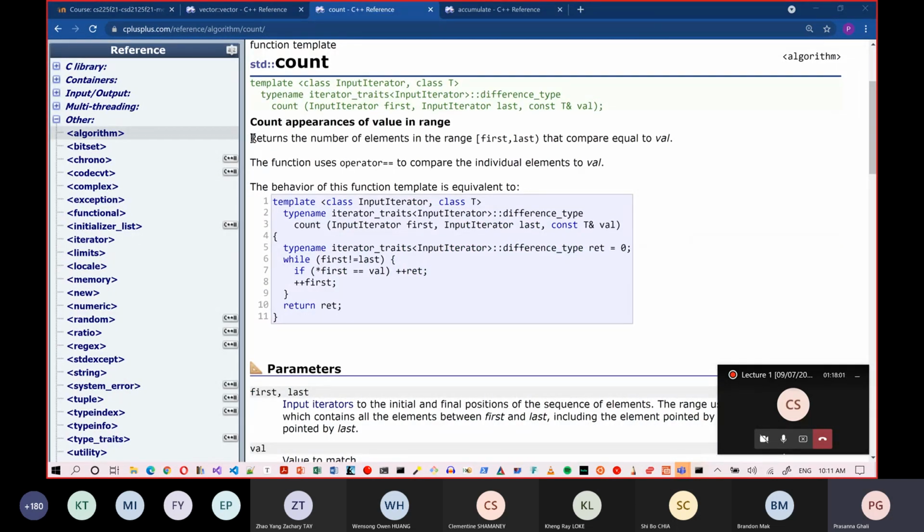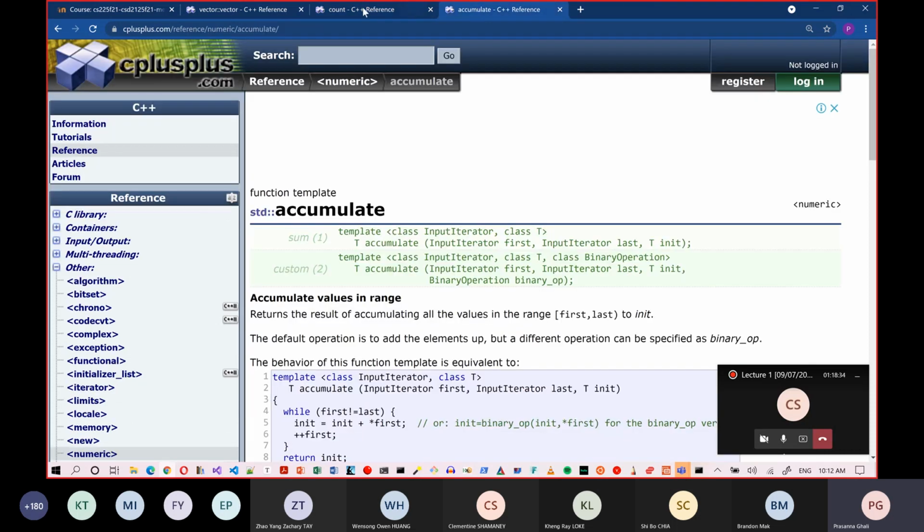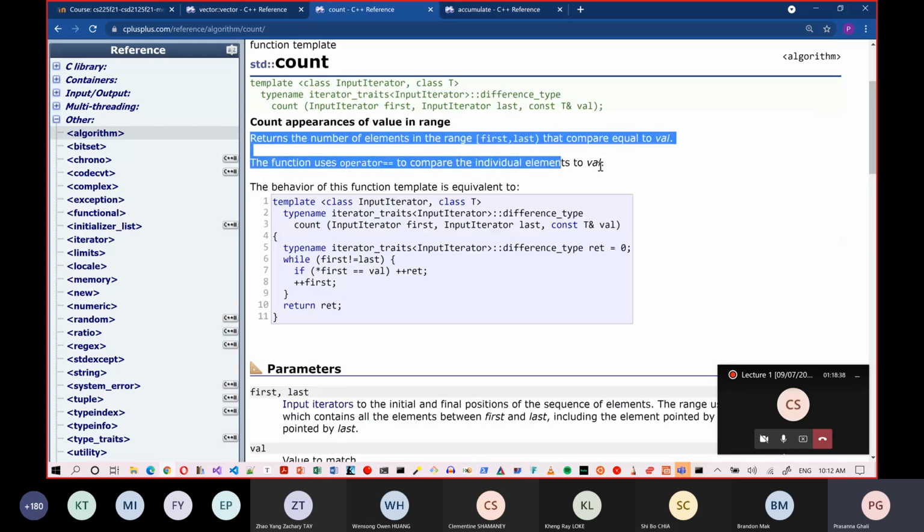Because remember this function called count? What does it say? It returns the number of elements in the range that compare equal to val. So we got to change the way we think. Rather than thinking that a range of values can only be in a vector or a list or whatever, you really need to think anywhere where we have a sequence of data, right? And the data could be in a file, it could be in a network, it could be anywhere. And in the cloud, for example, if you expand this idea, then why is it that we can't take this idea and apply it to counting the number of new lines in a file? Because that is exactly what we want, right?